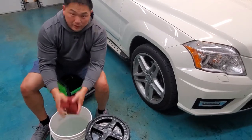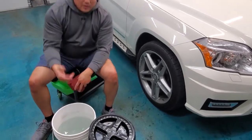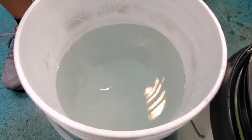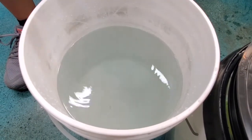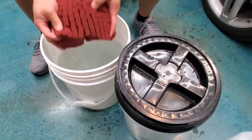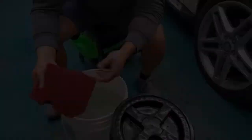And then wring your big red sponge out into your water. And as you can see, just from this hood, you can already tell how dirty this water is. Again, for this method, you need 2 buckets, one with your O&R, one with your regular water, and then you're going to be rinsing out the sponge, all right?